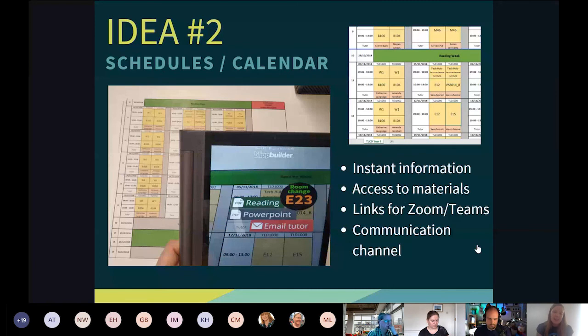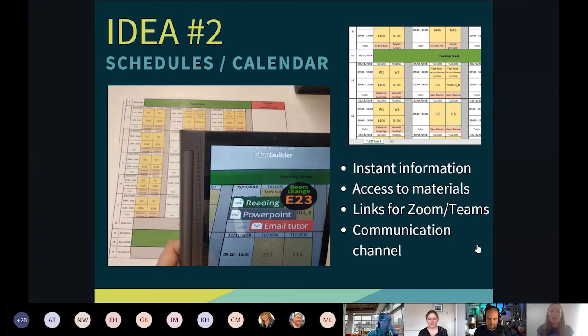And that makes it easy to communicate in a way, because there's also, if you can see down there, it says email tutor. That's a button which, when you click on it, generates an automatic email, which you can of course edit as a student, but it has the address of their tutor and maybe a subject like I'm going to be late or something like that. You need to of course train your students to scan those things, otherwise it doesn't work.